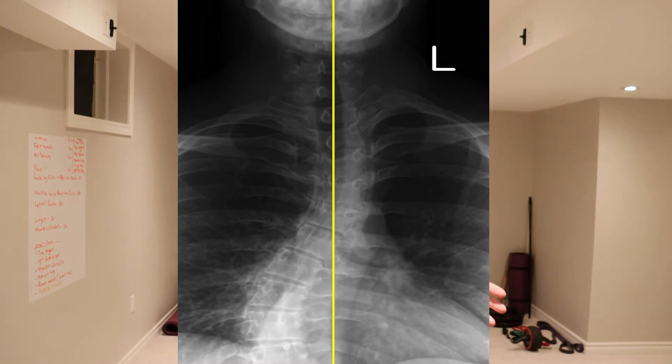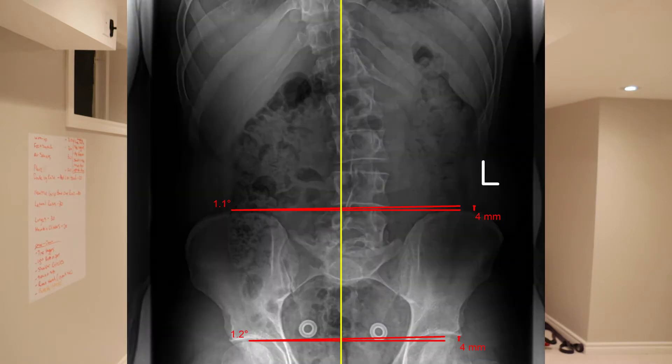Now when you do an x-ray, it always looks a little bit worse than what it actually is — it's a bit more exaggerated in the x-ray. But it gives you an idea of what the spine turns into when you're dealing with scoliosis. In the second picture is an area of my hip. My left hip is slightly elevated by a few millimeters compared to my right, because when your spine rotates, not only does it push things out of place causing imbalances, but it also causes the opposite side to raise a little bit more.